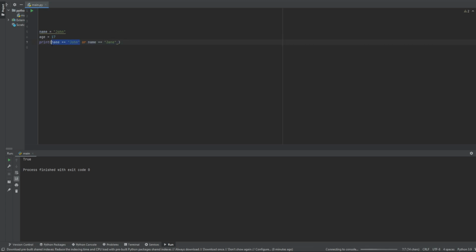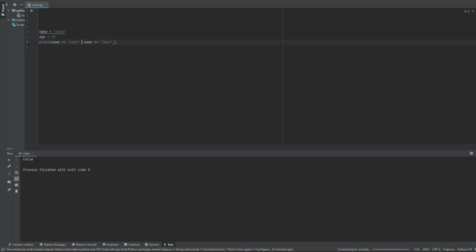So in this case, this one's going to be true, so it's going to print out true. If we just had this one over here, we just had Jane, then we know it's going to evaluate to false, right? And again, it doesn't matter which order you put it in. If you put John on this side or John on this side, either way, it's going to evaluate to true because of that or operation.